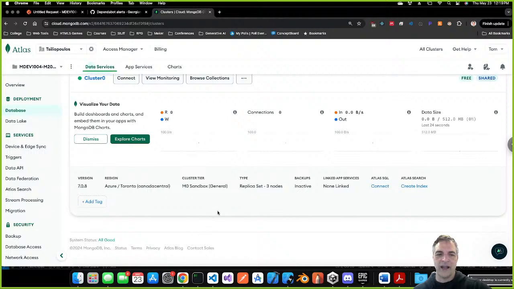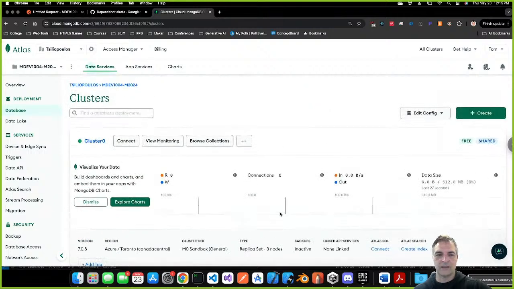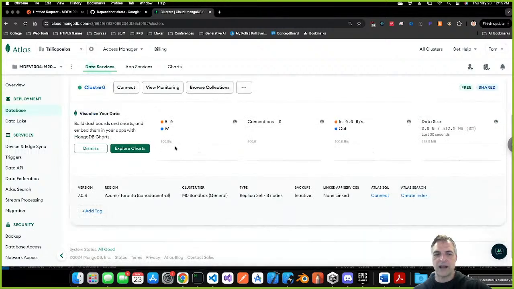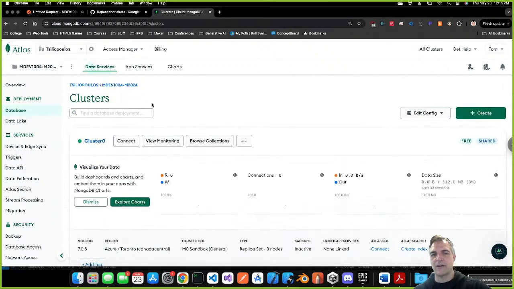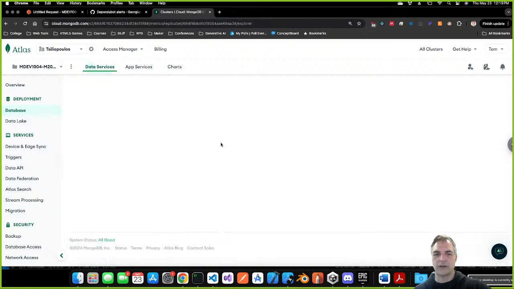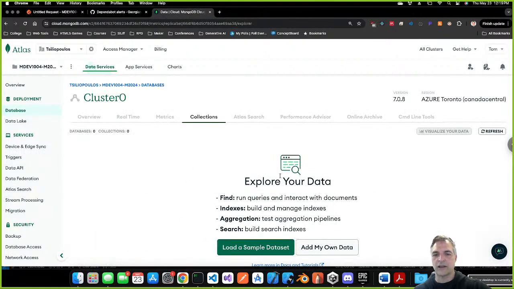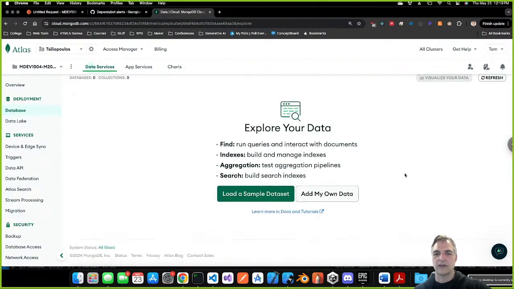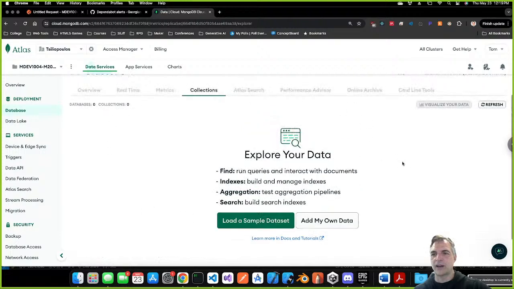So what I have with cluster 0 is it gives me access to create whatever I want. Now, I want to create a database. That's what I want to create. So one thing is to create a cluster, but there is nothing else to create. If I click on Browse Collections for my cluster, you can see that there's no collection. And in fact, I want to add my own data. That's what it actually says for me to do, right? So this is the next step. I want to click Add My Own Data.